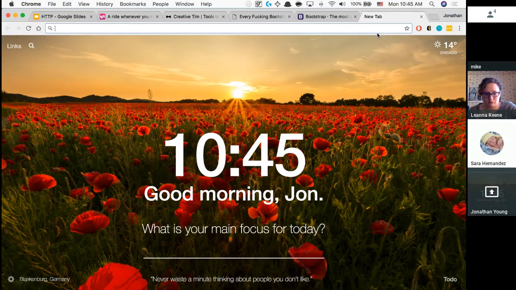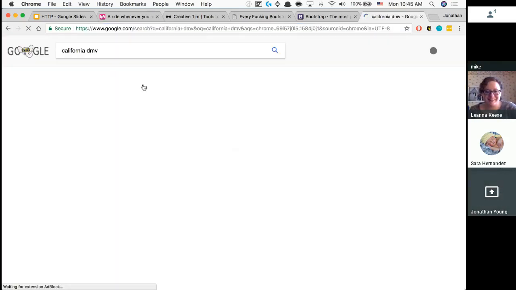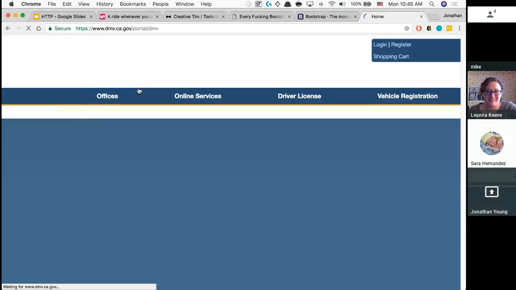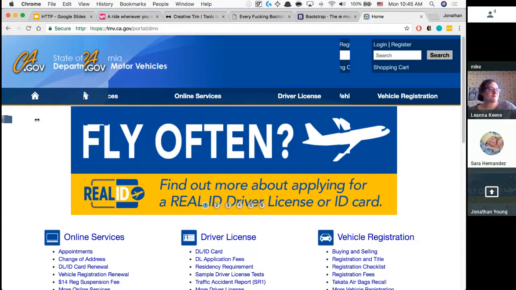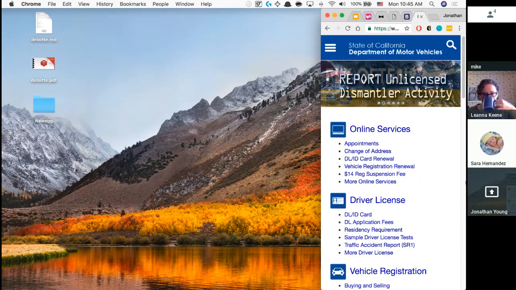The worst I've seen is California DMV. Maybe they updated. I don't know. I haven't tested this one out, but the DMV, yeah. All right, so it might be mobile responsive. It is mobile responsive. No kidding. Okay, they did update it.